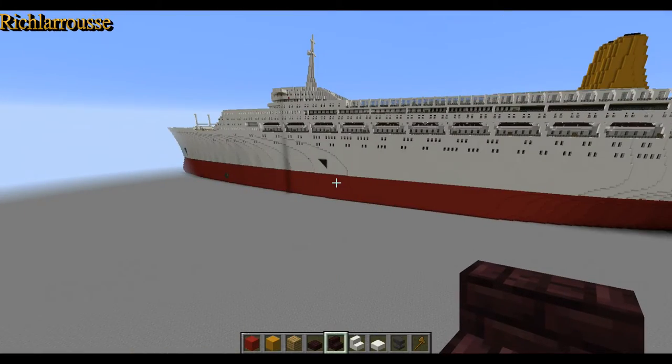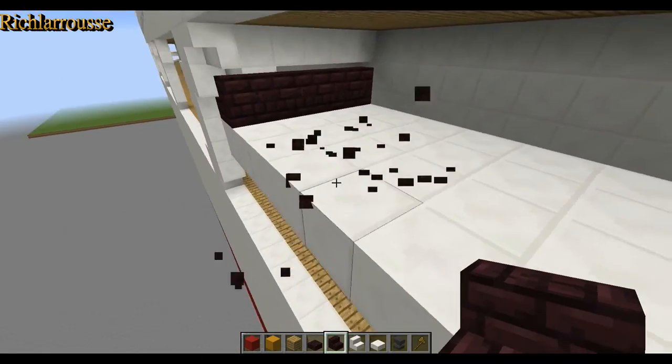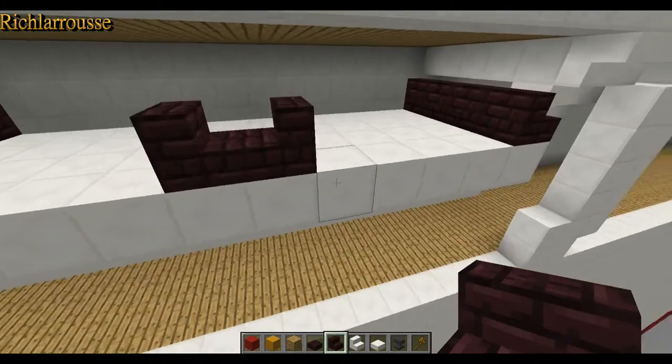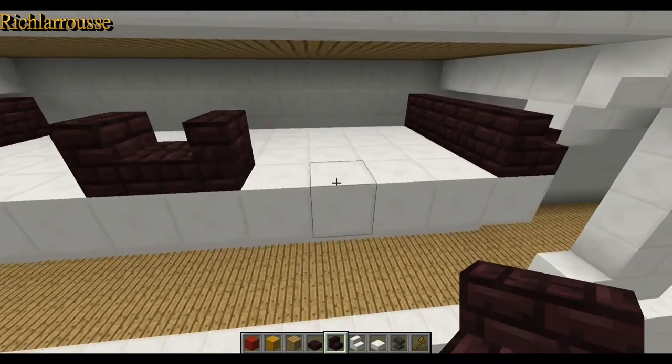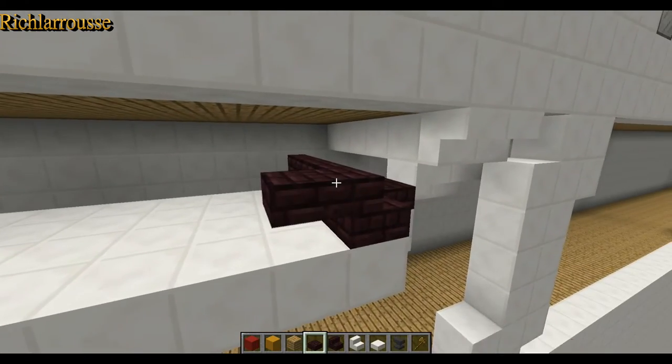Is that how I did it? No, it's not. So I actually want to remove those ones and try and work it out. So it's a four block gap there and a four block gap. There we go. So that's what you want: a four block gap, stairs, and four block gap, stairs. So that's the design you want. And then we'll add slabs.